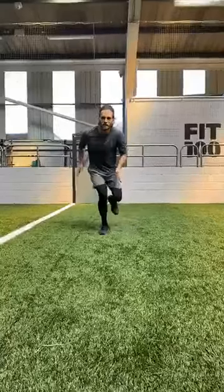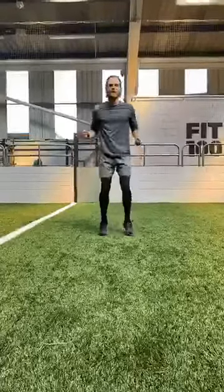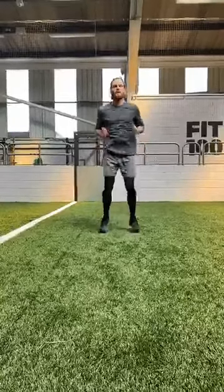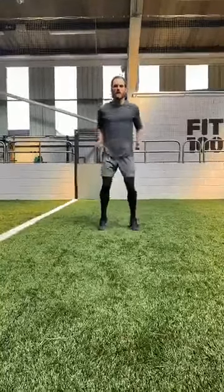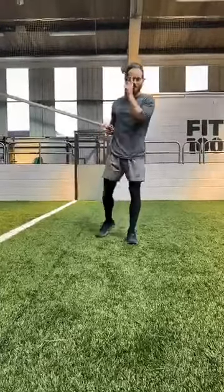Right, down on that right leg, try and stick it, try and hold it. Left, try and stick it, try and hold it. Skip, lovely. Left, skip, stick, skip, jump, jump, jump, jump, jump, skip. Lovely, and rest. Good job, take a little breather.